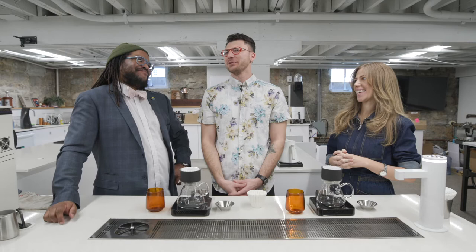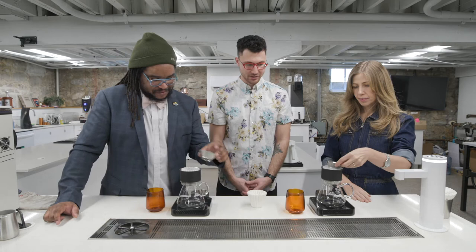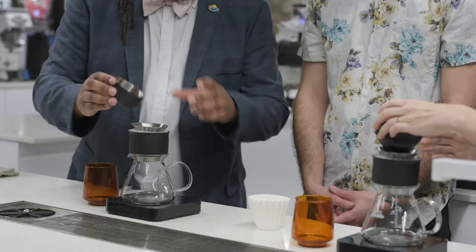So we've dumped our water. You've got some little funnels that come with your Stagg X. Let's go ahead and toss that. Try to stick that in between the waves of that filter, and let's dump our coffee into our brewers.